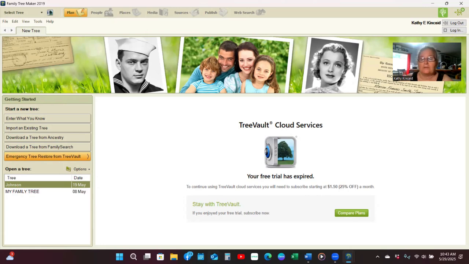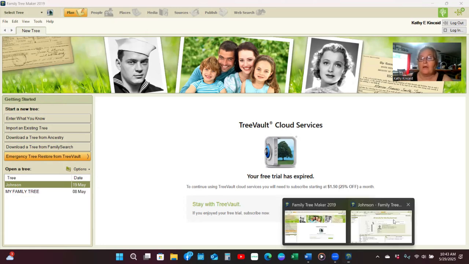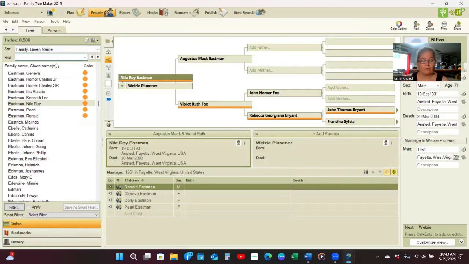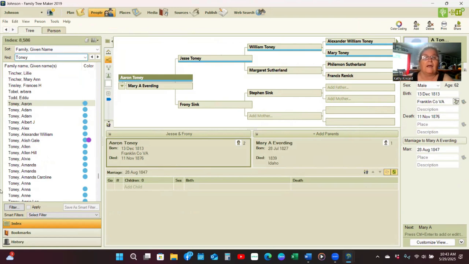So we can work with that if we want to. But I am going to open my Johnson family today. I was looking for different people. Today we are going to continue on the Tony side, and we're going to go down to William.